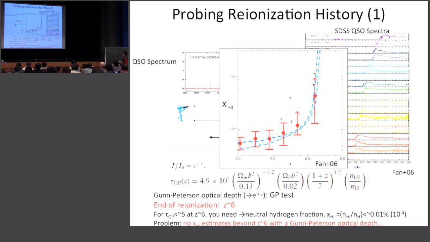because the cross section of the neutral HI Lyman-alpha is so large. So if you have a very small fraction of neutral hydrogen, like 0.01%, you have a pretty large tau, then your quasar spectrum is easily damped, and you cannot get meaningful information from it. So it is a great technique, but maybe you can use it only up to redshift 6, when the universe doesn't have much neutral hydrogen.